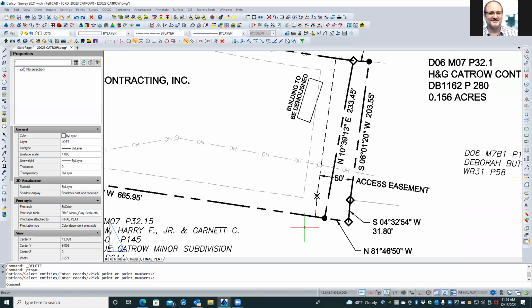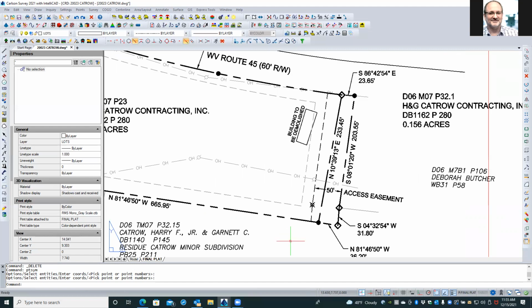Now we could put crow's feet on the leaders. If the clerk of the court would just let us call that a 50-foot easement, then none of that becomes necessary, because everybody knows it's 50 feet exactly opposite that end line. Right. Oh, well.